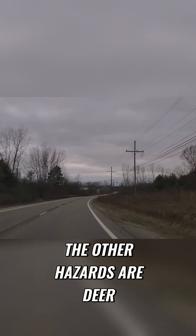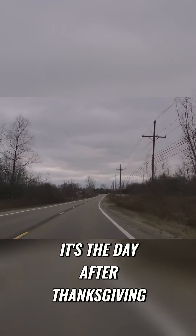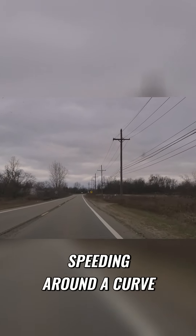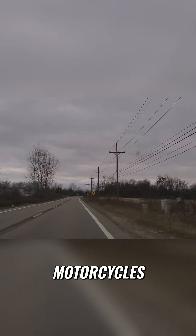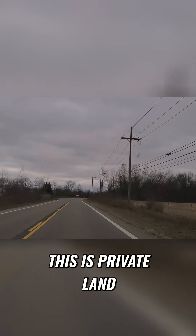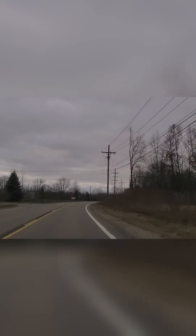The other hazards are deer, turkey — but there's no turkey right now because it's the day after Thanksgiving, no pun intended. But I am looking for hazards: cars speeding around the curve, motorcycles, people driving extremely fast, and hunters, because this is private land and occasionally they let people go in here and hunt.